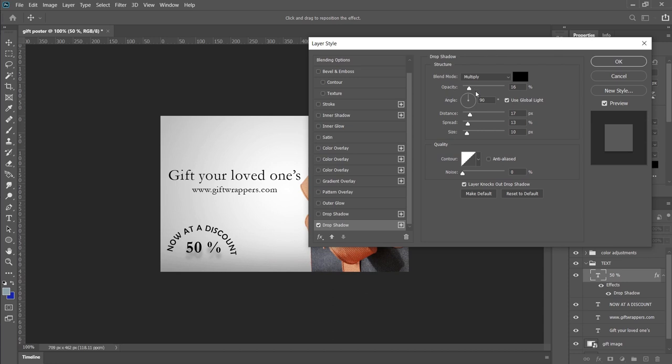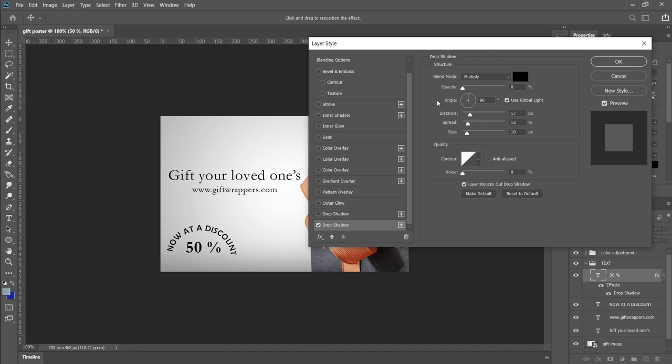To do that, inside this menu you have a list of options. The first one is opacity. Opacity is nothing but the transparency of your shadow. Increase this from its current setting, which is 16. You can see the difference on the text. The shadows are getting darker and darker as we keep increasing it. And what happens if it's at 0? Let's see that too.